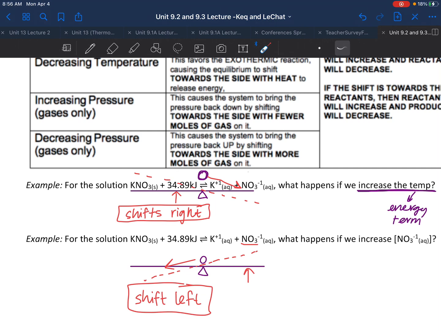So again, thinking about this logically, if you increase one side, you're going to shift the other direction and increase this side as well. Because thinking about it even as a math equation, if you had x is equal to y, if you increase x, you're going to have to increase y, or vice versa. If you lose some of x, then you'll lose some of y in order to keep this equality relevant, in order to keep this being true. And so that's kind of what's going on here, except with chemical reactions.